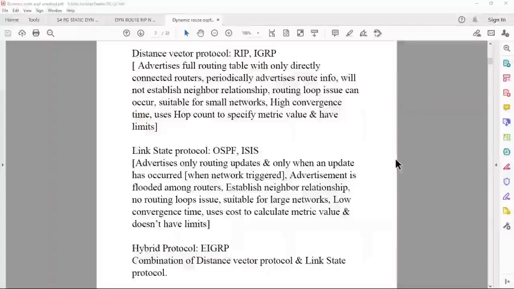Also in OSPF, cost is used to calculate the metric value. Metric value, we discussed earlier, right? PALM, which means prefix length, admin distance, metric, load balancing, in order to select the appropriate, suitable route from the route table. The router uses PALM, which means the highest prefix length first, then the lowest admin distance, and then the lowest metric value, and after that load balancing. This is the order we went through, and to calculate the metric value, the cost is used. Okay.